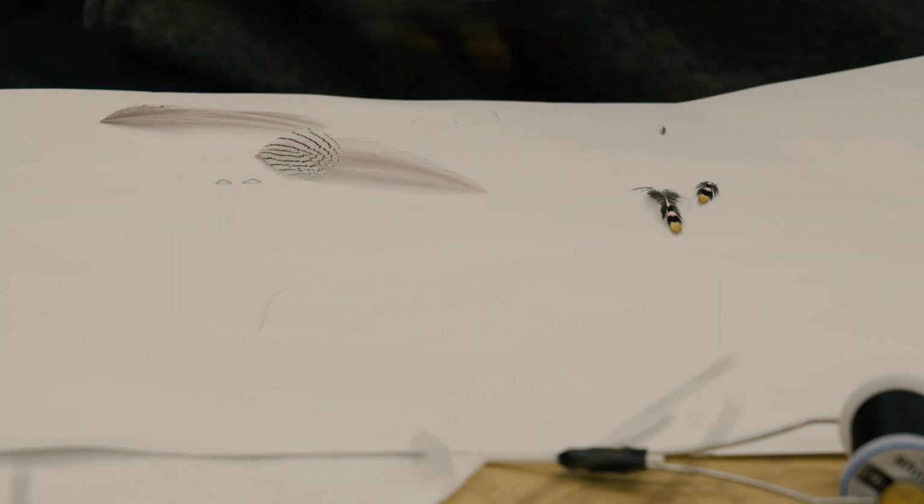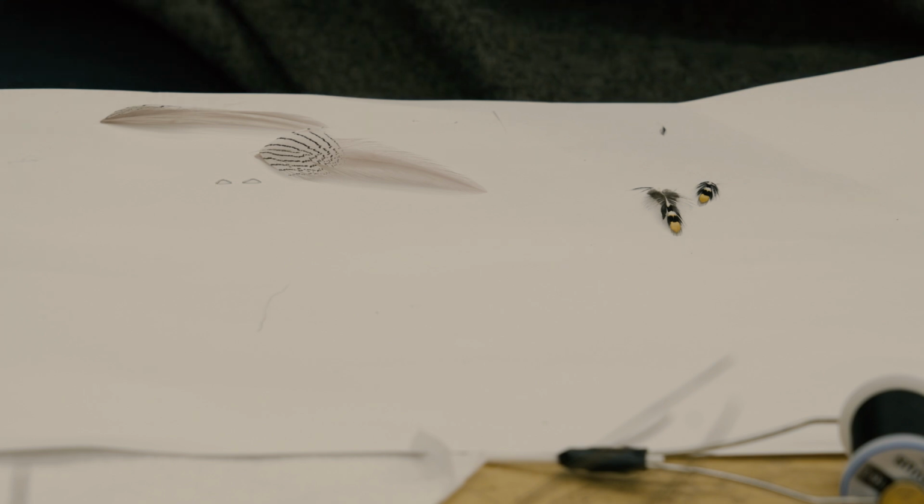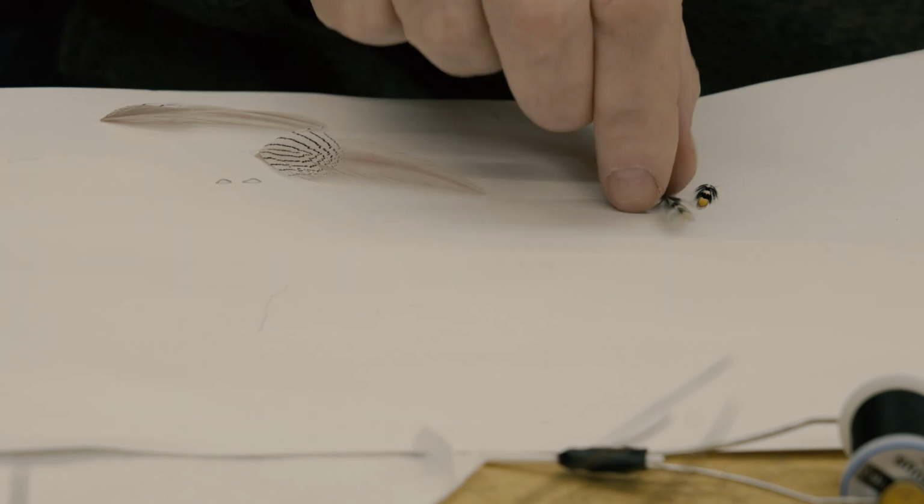Come on. Okay. And if you have it, the original called for some jungle cock nails. So we'll get a couple of those. Two of those guys. And again, I'm just going to take them and glue them right on top of the silver pheasant cheeks.